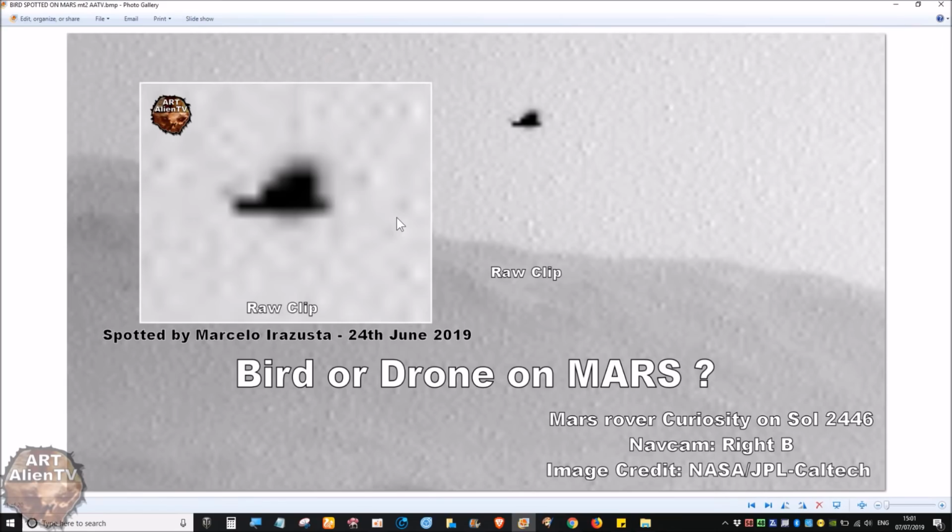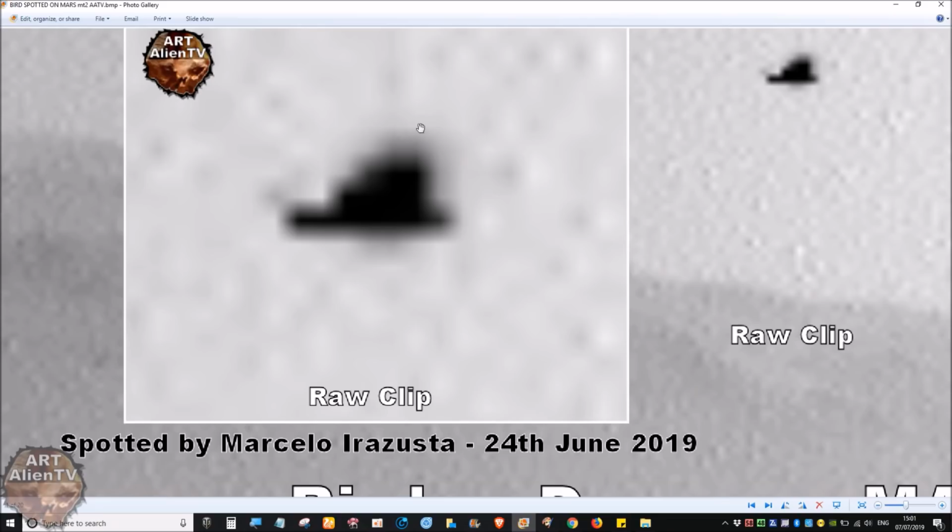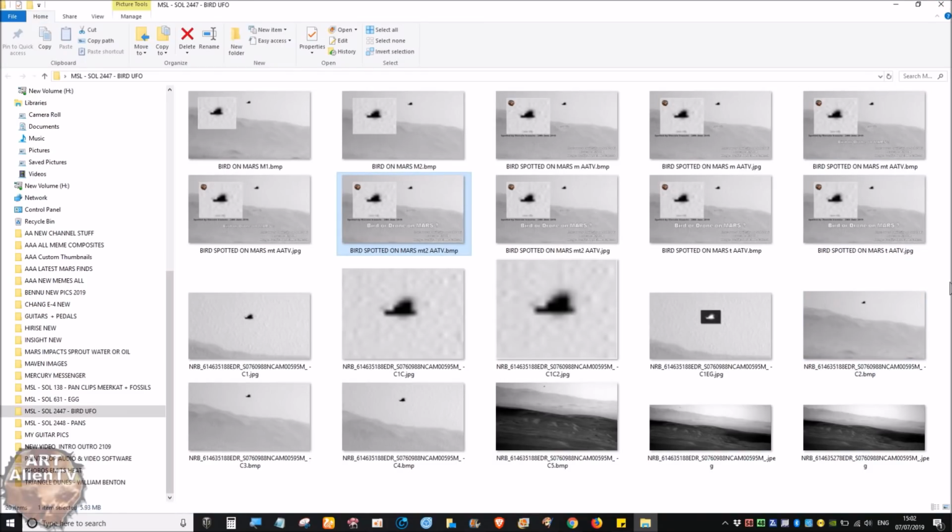Let's have another look at that. There we are. So you can see that this thing has a body and a wing, or at least what looks like a wing, with lots of motion blur just there, and a reflective part there. But if this was a bird, I'd imagine that if this is the tail, it should be much thinner and kind of fade out. But we may be seeing it from a slight angle. It's very odd. And if it was a bird, would it really be this straight? Wouldn't it have more of a natural kind of curve to it underneath? I have done images of birds. I'm an artist. I used to paint birds of prey. The wing shape does look very much like a bird of prey, like a raptor of some sort. So who knows?